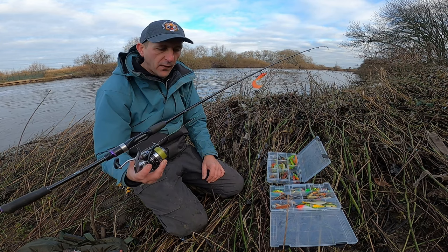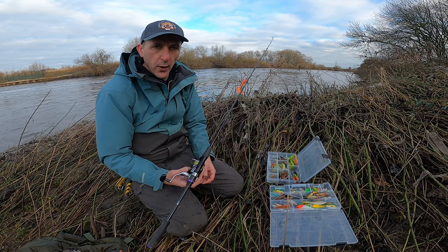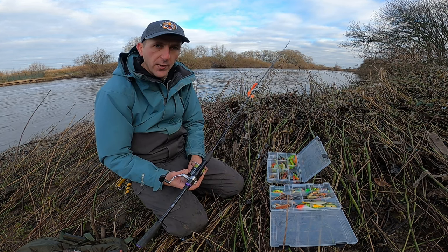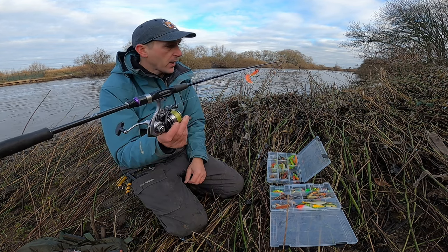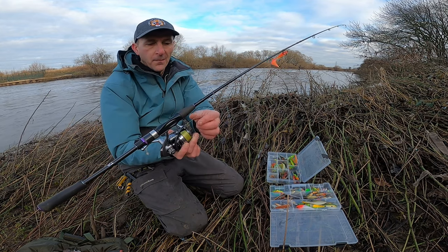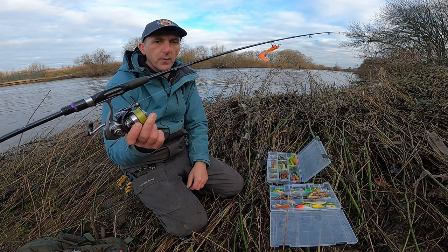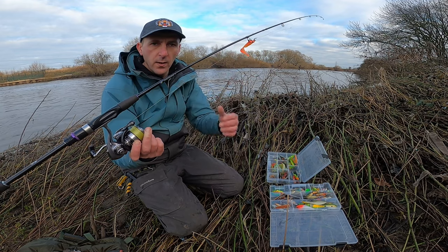So it gives you a few options to fish, and it's quite good for fishing for perch, a bit of fun. You will catch small perch on it, just using some small cranks, or small softies. And you can fish decent sized lures that will catch a bigger pike. So I have it on, let's say, 15, 20 pound braid, which gives you a bit of something extra. If you want to go finesse, you can go lighter, but why use a chunky rod?